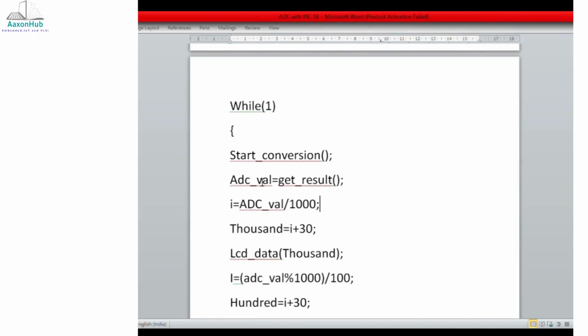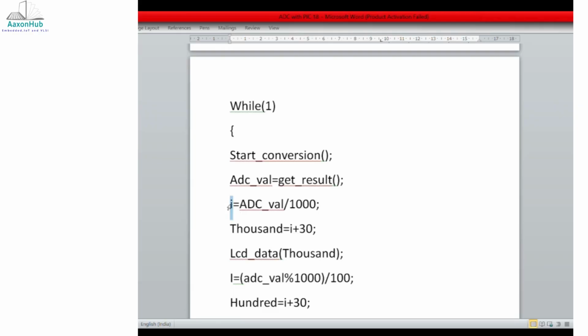Now, as we want to display this result on the LCD, we need to convert that data into ASCII format, because whenever you give any data to be printed on the LCD, we need to convert it into ASCII. For that purpose, we'll assume we want to print a 4-digit number. That's why we divide the ADC value by 1000. Whatever remainder there is after this conversion will be stored in the I variable.